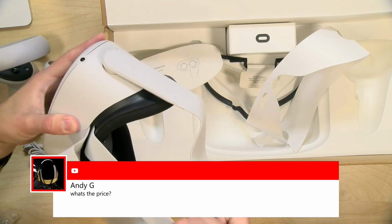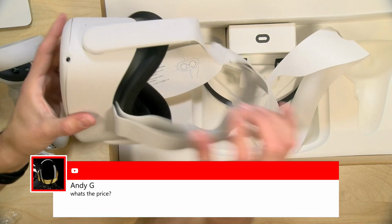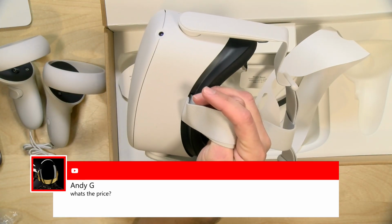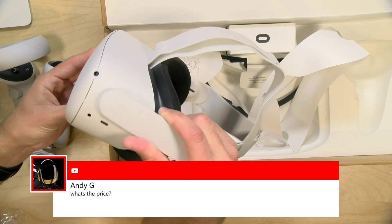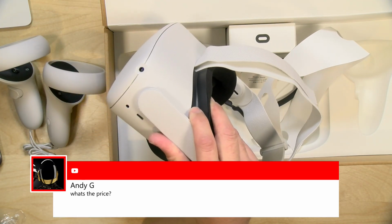And this is what they call an inside-out headset, so it is tracking based on the cameras that it's got on the front. And if you put this in a large area, like in a gymnasium or something, you can actually set a very large boundary area. So you have a lot of flexibility with things there.